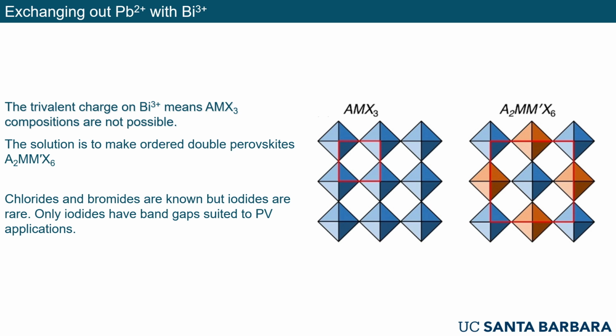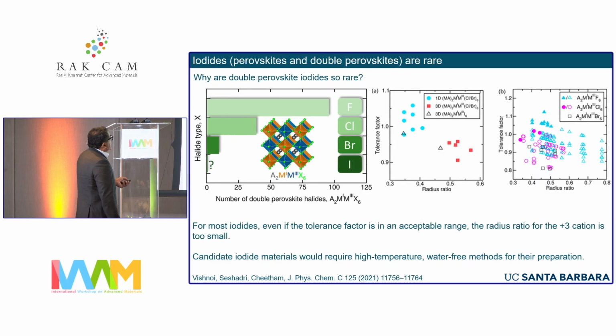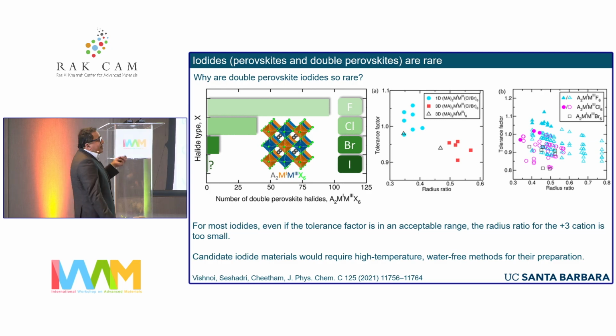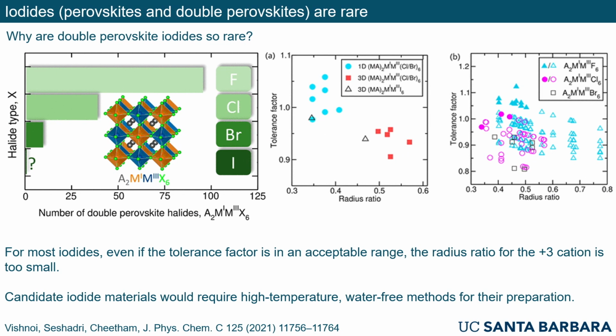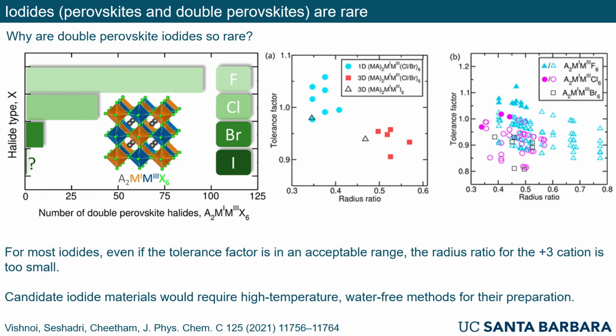And it was known in this area that for chlorides and bromides there are lots of them. There are very few iodides. And in fact, it was Pratap who, I think as a COVID project in Santa Barbara, sitting at home, figured out that one reason that there are so few iodides is there aren't a lot of trivalent metal cations that are big enough to sit comfortably inside an octahedron of iodine. So there are two governing principles for forming these kinds of compounds. One is called a tolerance factor, and the other is the radius ratio. And the radius ratio with iodides for most trivalent compounds is just too small. So this could explain why there aren't so many iodides.